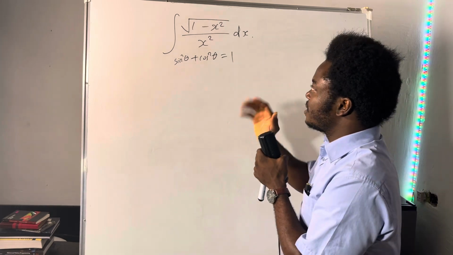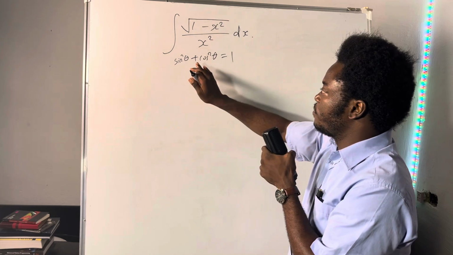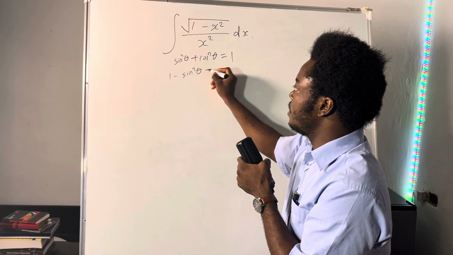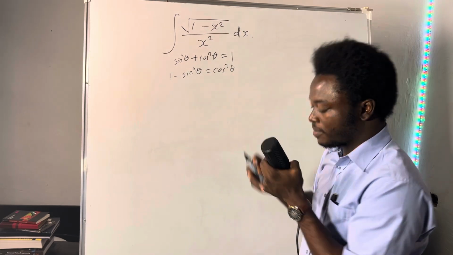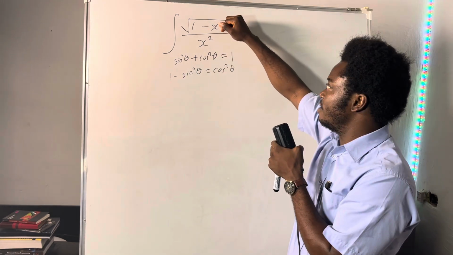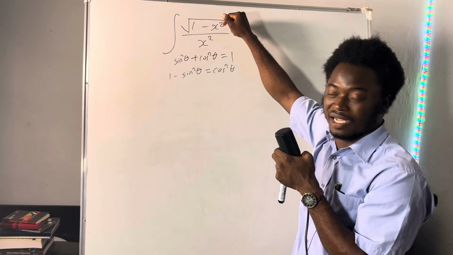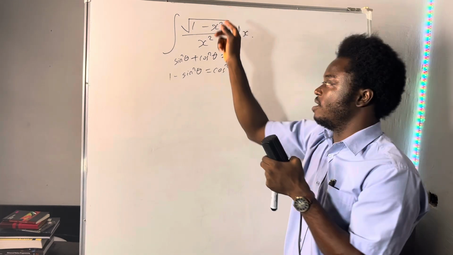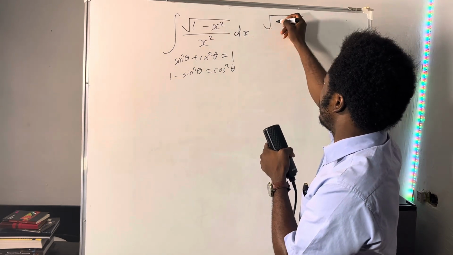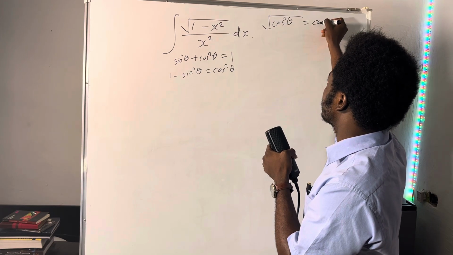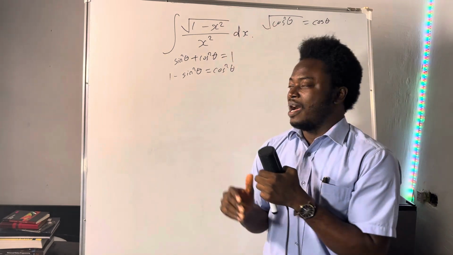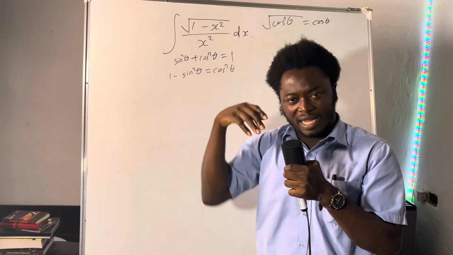And the way to do this is that, like I said last time, always try to put this in this form: 1 minus sine squared theta is equal to cosine squared theta. And then when you make your observation, you see that if sine squared theta is here, so you have a square root of 1 minus sine squared theta, this will be the square root of cosine squared theta, so this means that you can eliminate this square root, because we all know that the square root of cosine squared theta is basically cosine theta. So that means you could eliminate this square root and you have a simpler expression. Although this does not solve the problem, it does take off some burden from your neck.